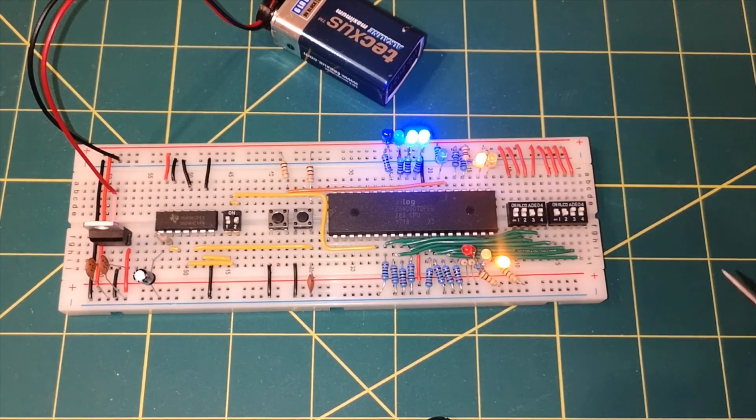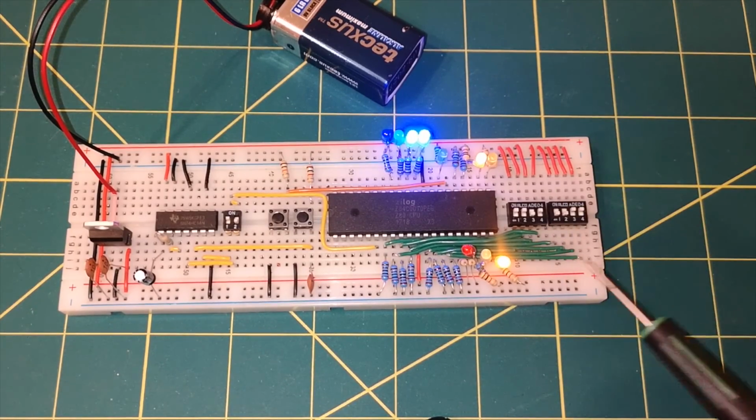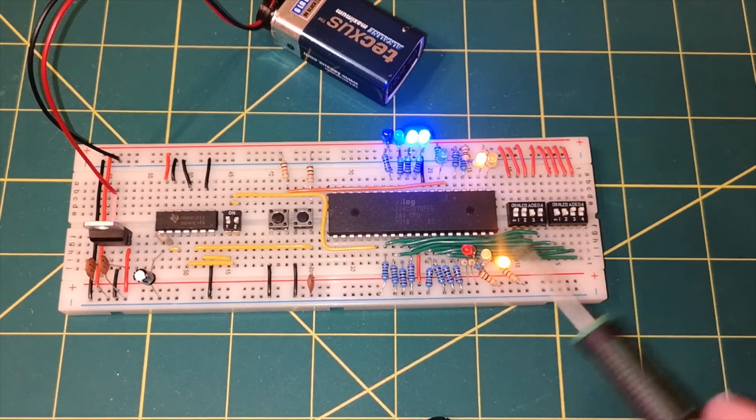What we need, the next step, would be to add some memory that we can store a program into, and for that we're going to attach a ROM chip. So we'll look at that in part 2.